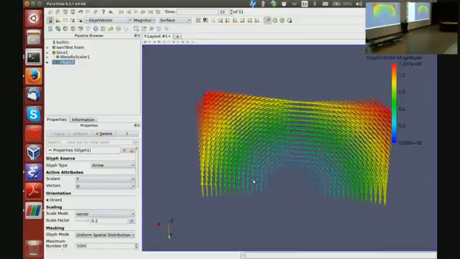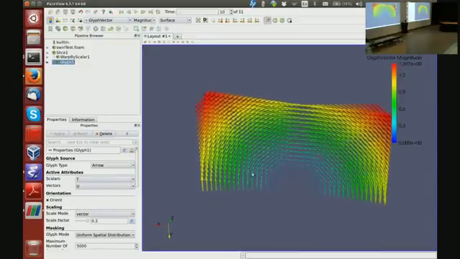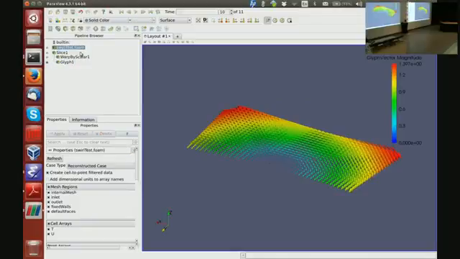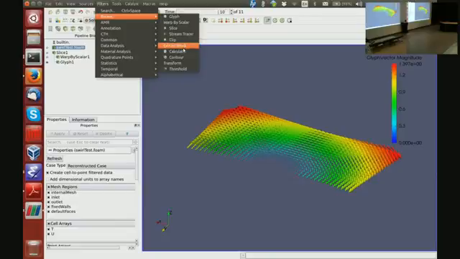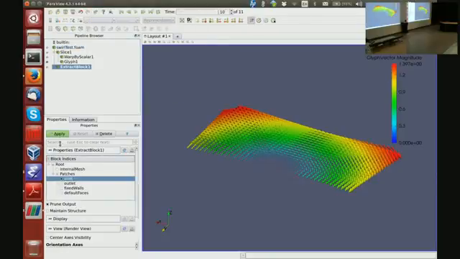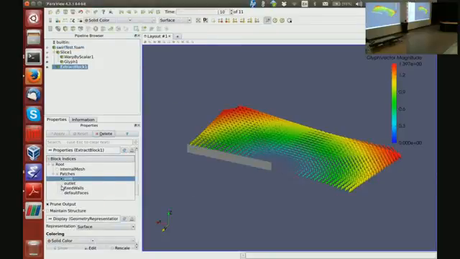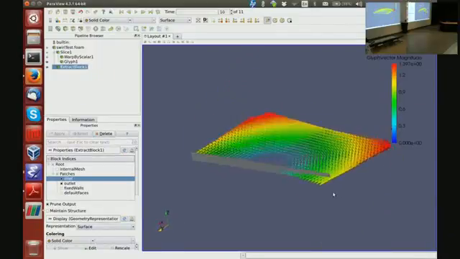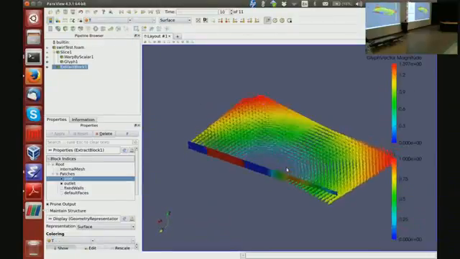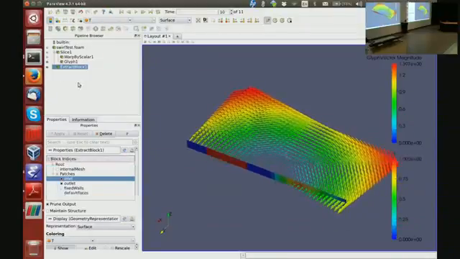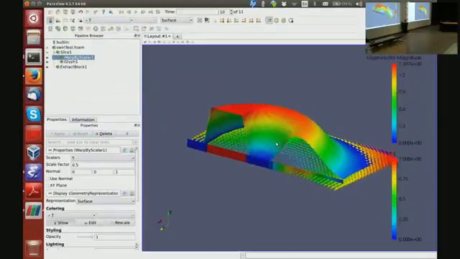Okay, do you see it? It goes round and round in a circle. And in terms of boundary conditions, I have the inlet boundary on the left-hand side, the outlet boundary on the right-hand side, and then the velocity field that goes around. If I color boundaries with my variable called t, you will see that I have a step profile at the inlet, and at the outlet I have a slightly smeared profile.